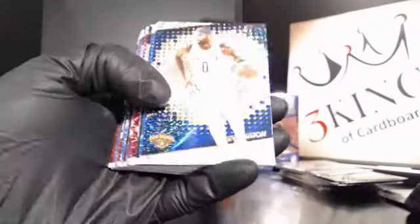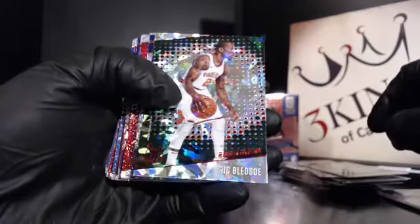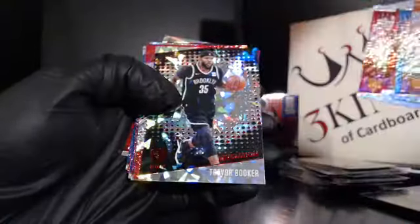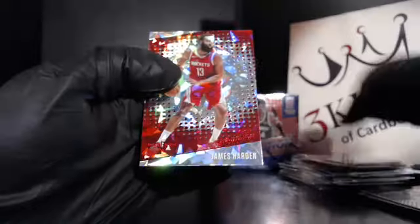Let's see who this stack has for us. Eric Bledsoe, Bucks. Ivan Rabb again. Kyle Kuzma base. Joakim Noah, Trevor Booker. Milos Teodosic, Clips. And the last one for this box is James Harden, Rockets.